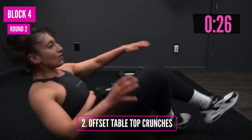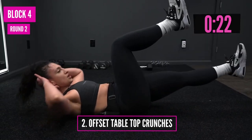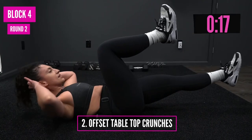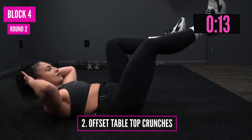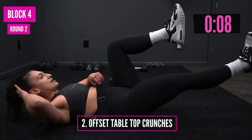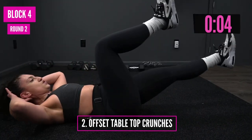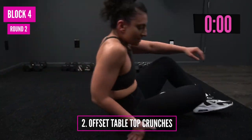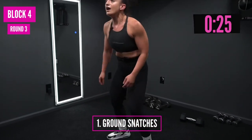Here we go. Come on. Come on. That's it. We're almost there. Burn it out. Burn out those abs. Offset knee directly over the hips. Legs straight out in front. All right. Take it up. Last set. Starting with my right hand again. Here we go.